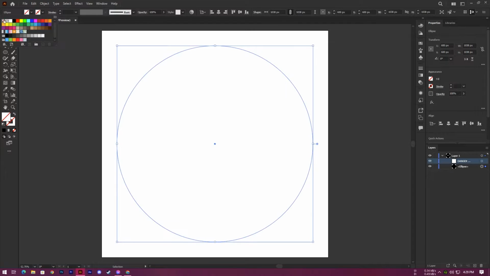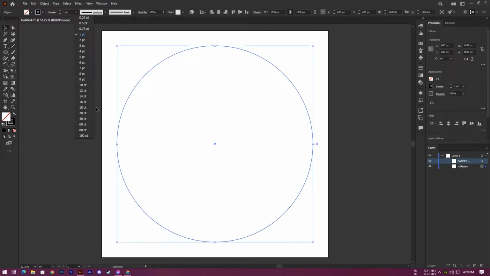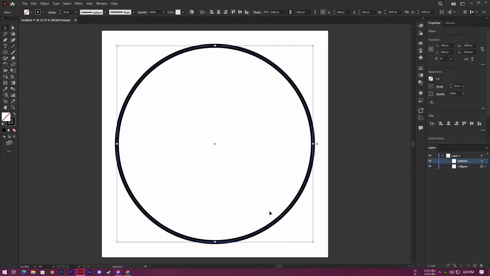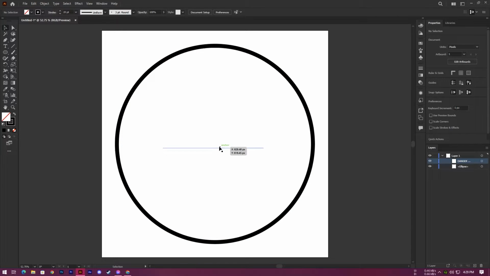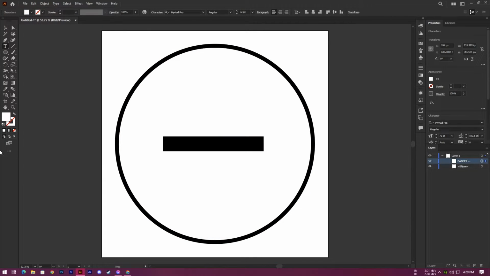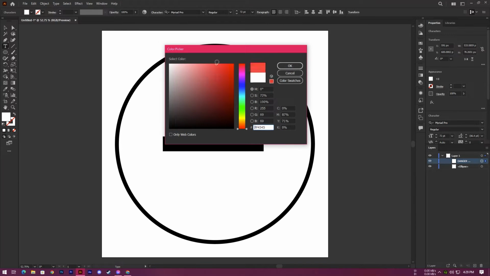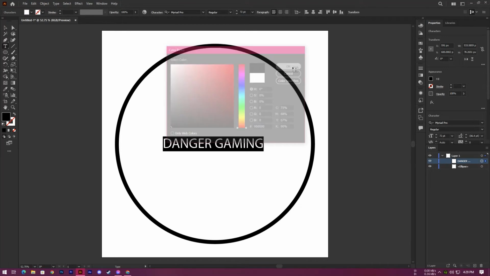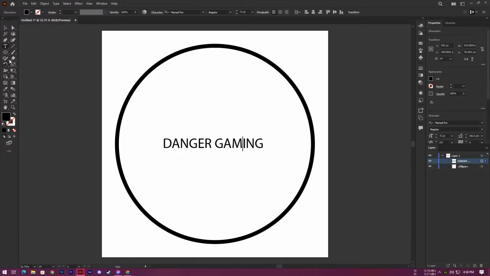So I will declare this color and I will also add the stroke here. So I'll create this one as black. Okay, here is the stroke size. I'm using 20 here. Okay, and my logo, my title is white, so the background is white. That's why maybe now it's time to use black. Okay, here it is.